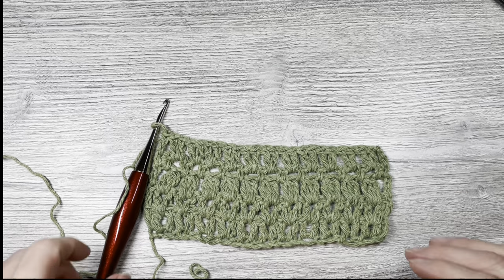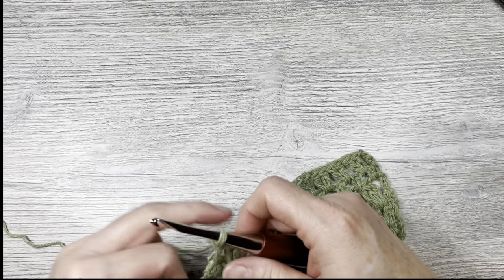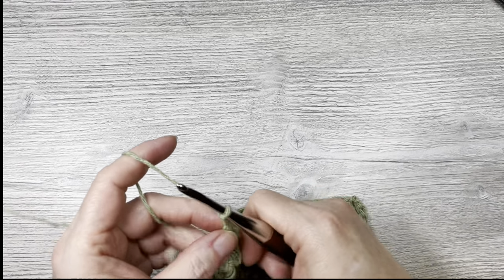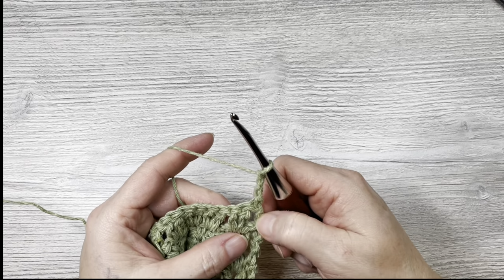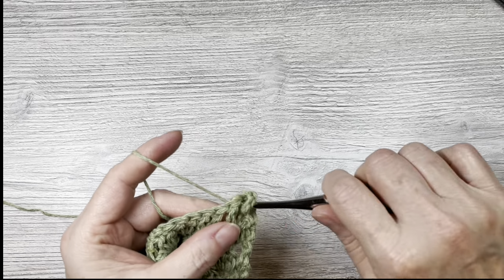So row 2, if you remember, we chain 3. That counts as a double crochet. So we're going to turn our work and then we'll skip the first 2 and put 2 double crochets in between.